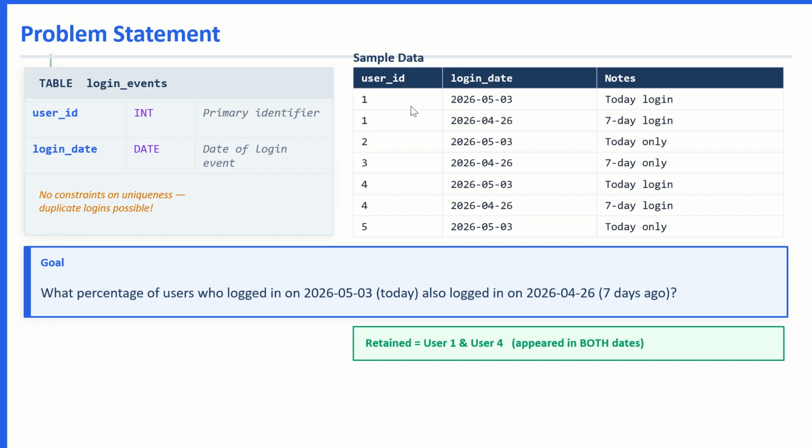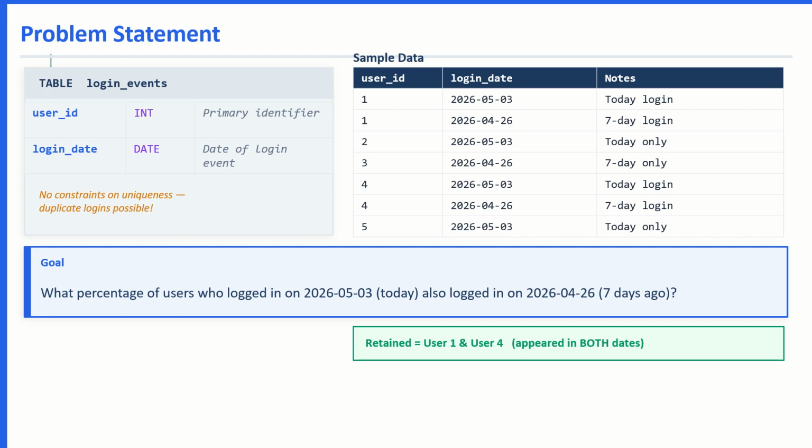So there are five different user IDs. User ID 1 is appearing two times. They have logged in today, and they have also logged in exactly 7 days before, which is 26th of April. Similarly, user ID 2 logged in today itself, but there is no data showing that user ID 2 also logged in 7 days back, on 26th April.